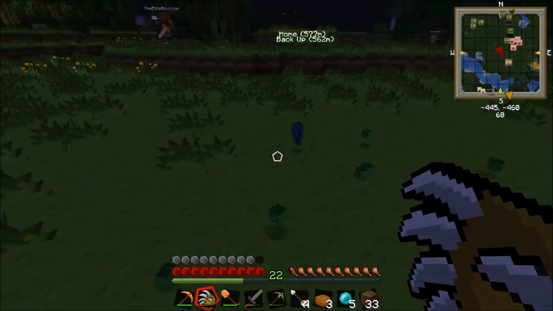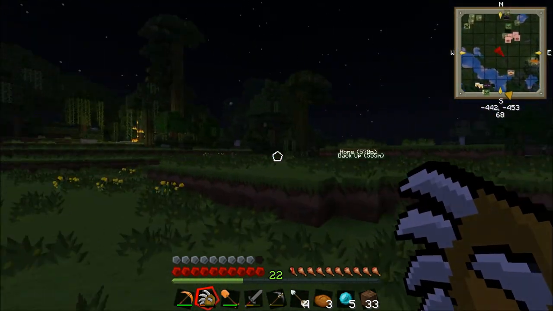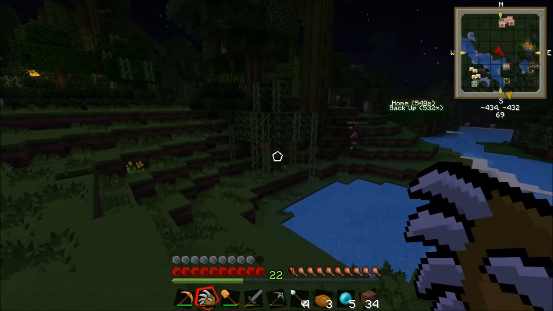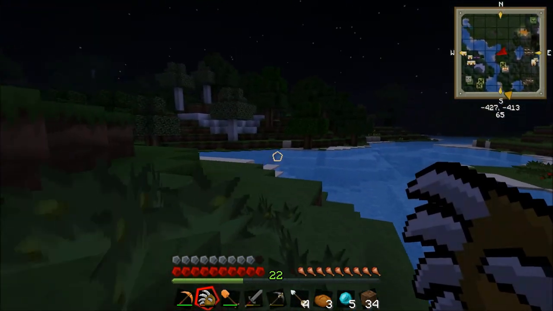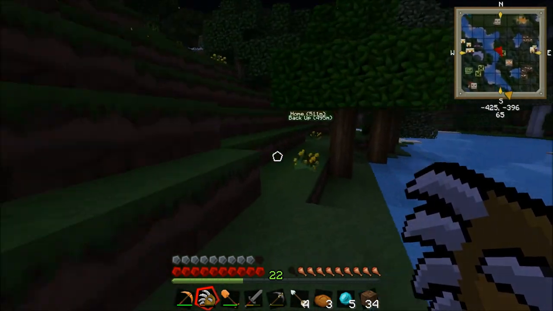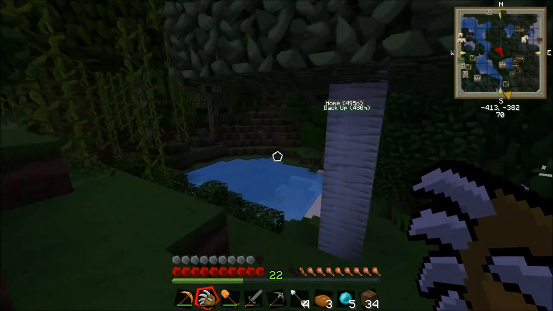Where's the base? There we go. Keep going. Just keep going. I'm running. Keep heading south. I'm running. Pick up some extra stuff on the way back. Okay. Let's go, there's a creeper. Oh, that just exploded right behind me.